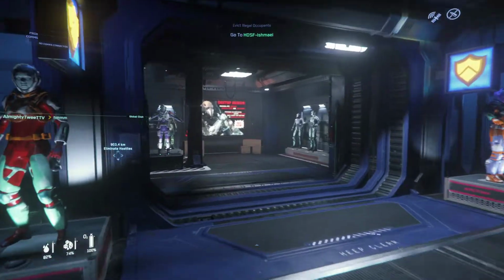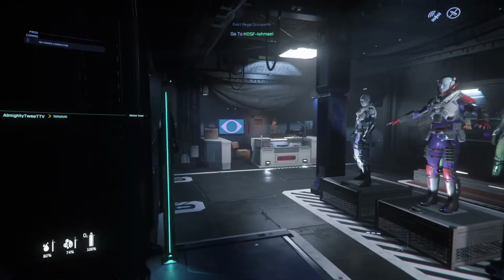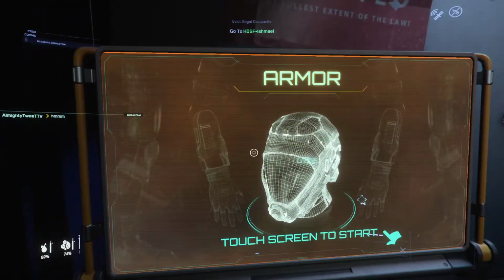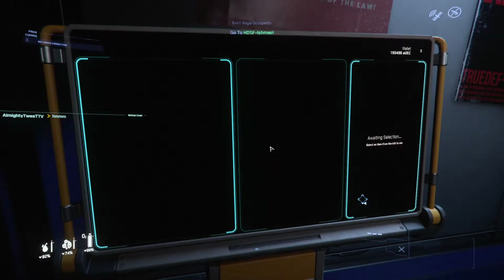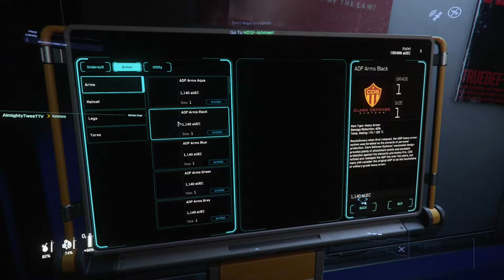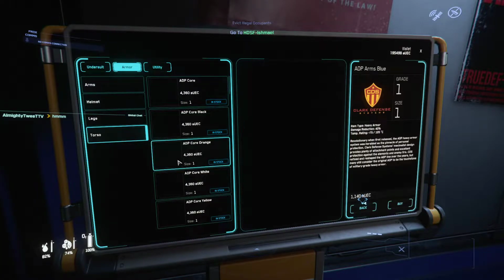I have read that full damage reduction might be a little bit bugged. I believe we're playing in 3.9, so I'm hoping that is fixed. But you can head over here. So you leave the Easy Hab, you head down the stairwell and head to the left. And you can see here the armor that I bought is these ADP. I went with the blue setup. But you can see here 40% damage reduction. And then I bought the helmet, legs, and torso.